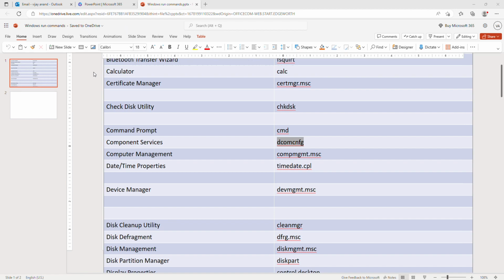You can find the events here, and the event ID for this is 41. 41 is if you have any unexpected power supply. 1074 is a reboot done by a user, and 6008 is an unexpected reboot.